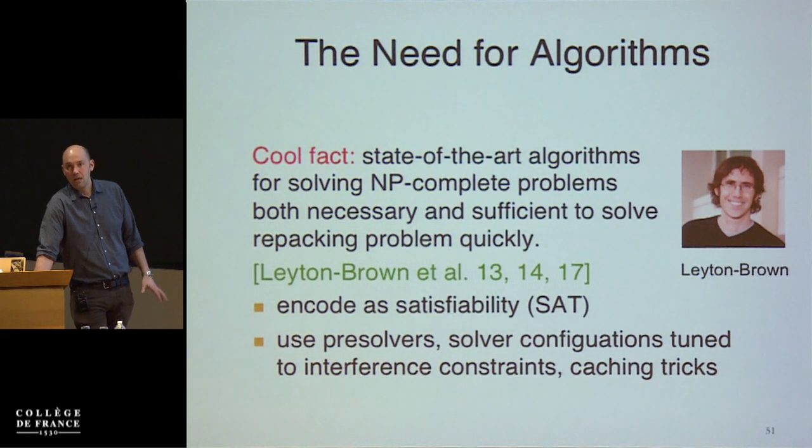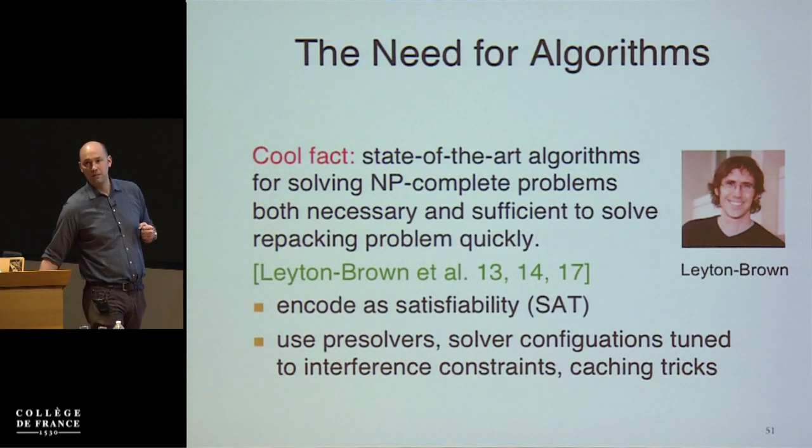meaning solving satisfiability problems with tens of thousands of variables, hundreds of thousands of constraints, typically in a matter of seconds. And I hope the high-level point here is clear, right? So the high-level point is that without techniques from computer science for coping with NP-completeness, the US government could not have run this auction format. They literally would have had to run a different auction in 2016 and 2017.